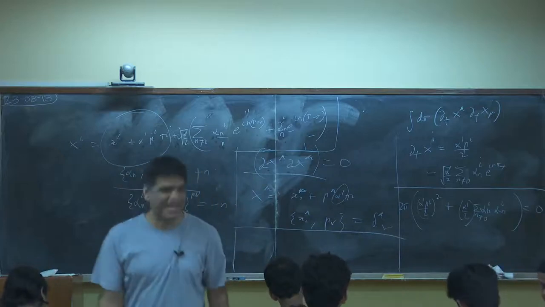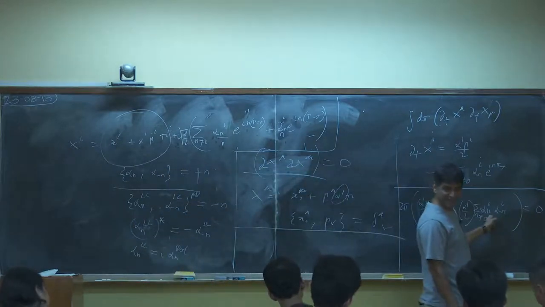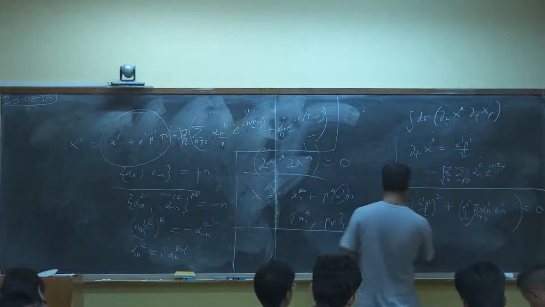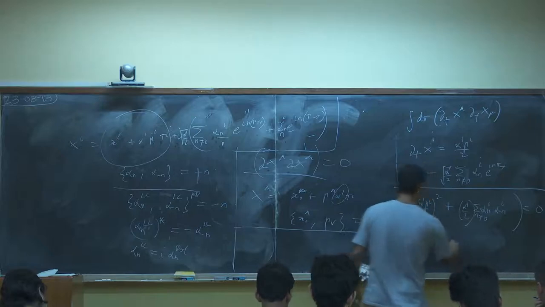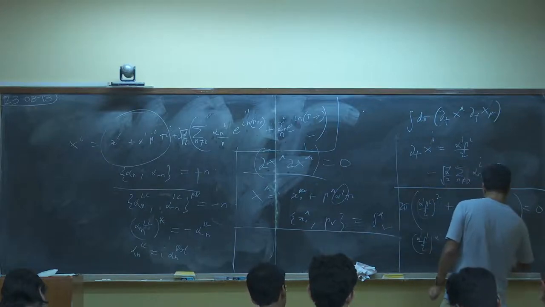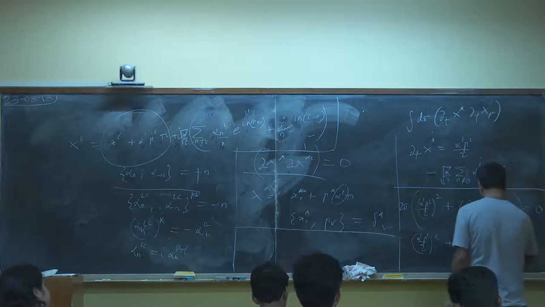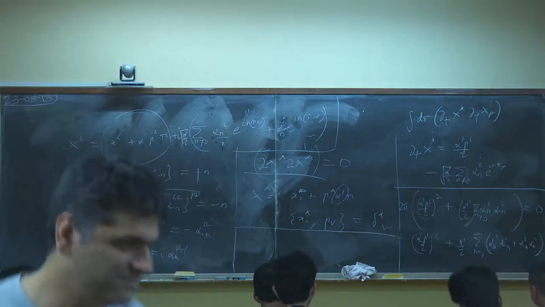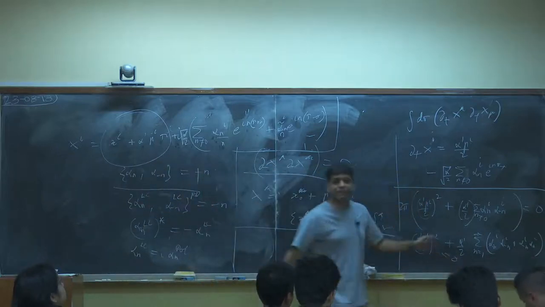You will get anti-commutators. That's correct. So the comment here was that if we want to write this in terms of a sum from n equal to 1 to infinity, what you will get is 2 pi. So let's ignore the 2 pi. We have alpha prime pi by 2, the whole thing squared, plus alpha prime by 2 times sum n equal to 1 to infinity, alpha n i alpha minus n i plus alpha minus n i alpha n i. This has to be equal to 0. This I've got in the i sector.